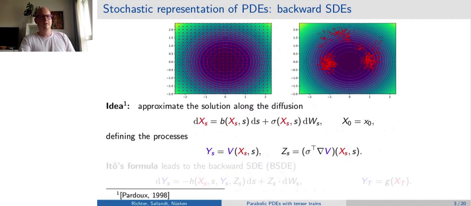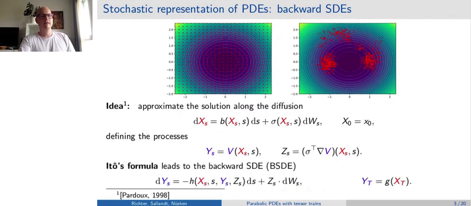Coming to the right-hand side, we see a random grid associated to the diffusion process X defined below. The motivation for using such a random grid is that it holds the promise of at least slightly alleviating the curse of dimensionality using ideas from Monte Carlo. In order to solve the PDE, we define the processes Y and Z, essentially representing the solution and its gradient along the random grid X. Using Itô's formula, we then obtain the backward SDE for Y, which is called backward because it has a terminal condition.